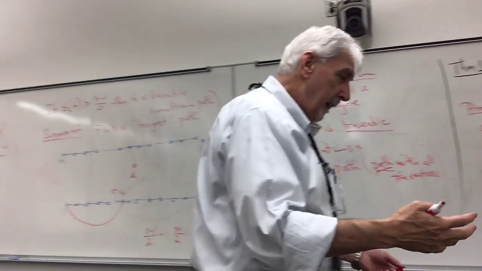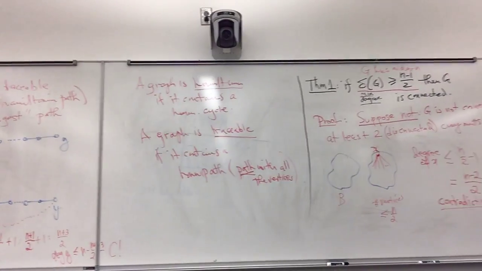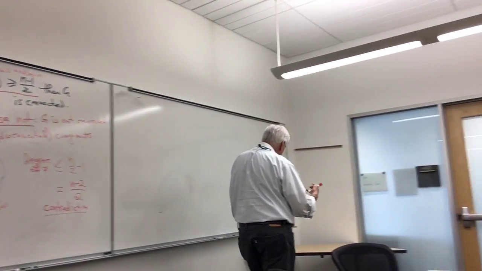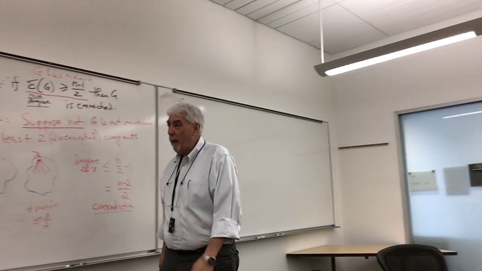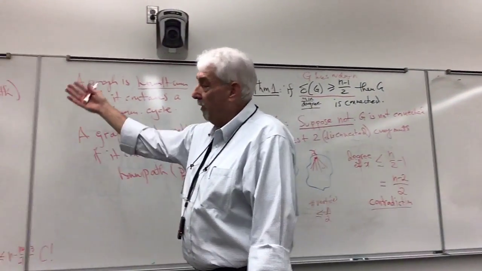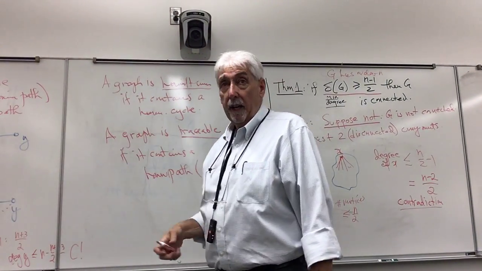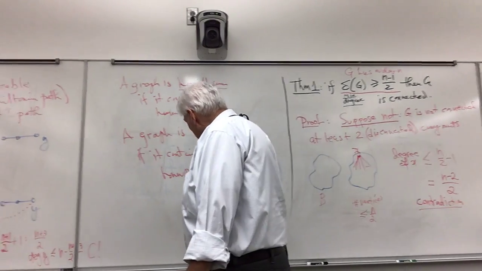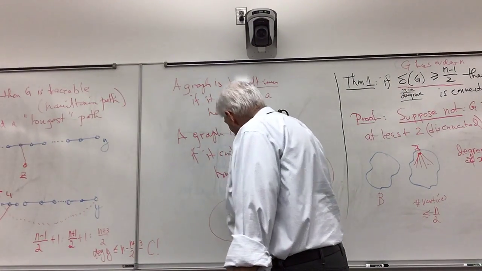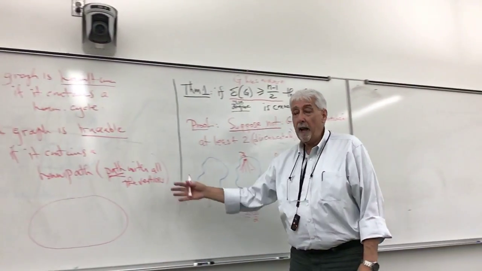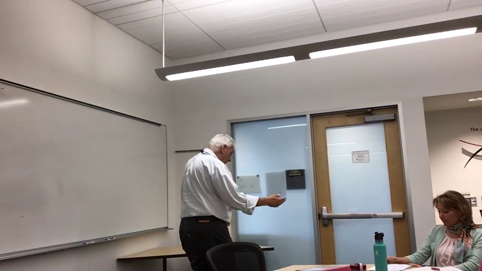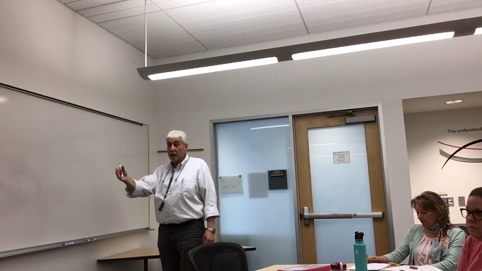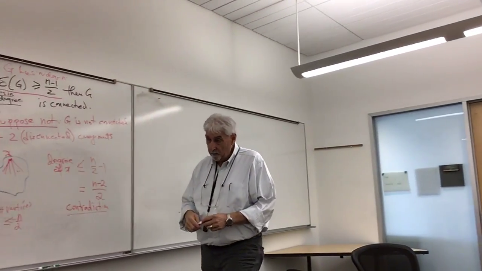Now we have a way of telling when a graph is traceable. Unlike the Eulerian property, this is not an if and only if statement, because we can have a max degree of 2 and the graph could be traceable. We can have a max degree of 2 and the graph be Hamiltonian. Just so you understand, we're a long way from 2. So we have to be sure that the degree gets up to, in this case, n minus 1 over 2, just to have a Hamiltonian path.